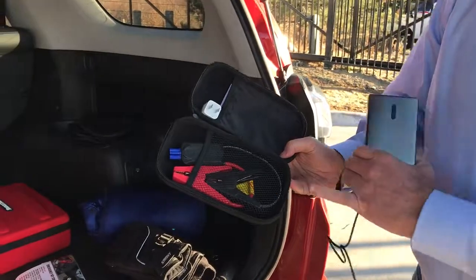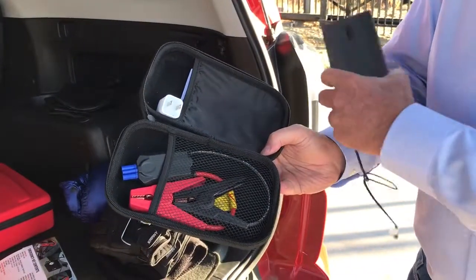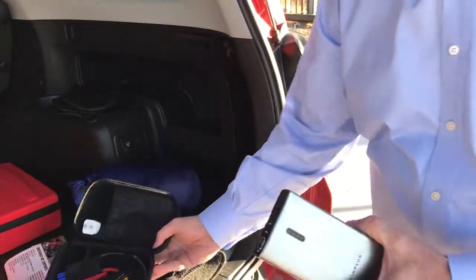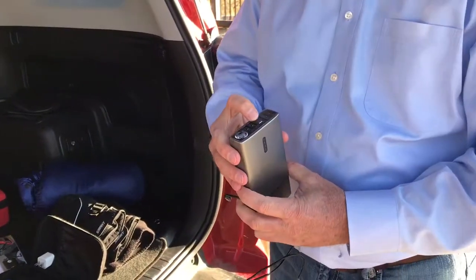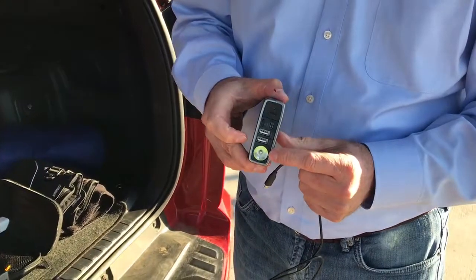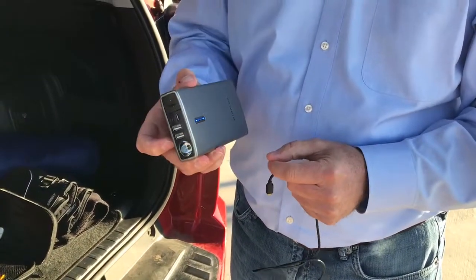So now I have a jumper cable that is also a backup to the jumper cable I have that's actually really easy to use. I also can charge my phone off of this, and I can also even use it as a light as well, just in case I need some safety light and things of that nature, getting somebody's attention.